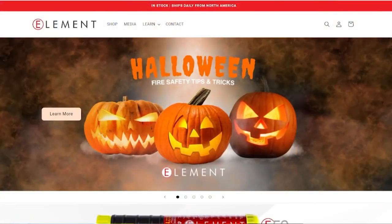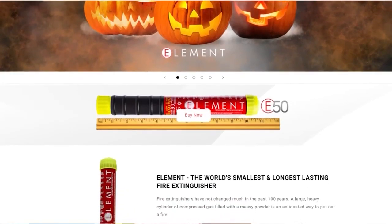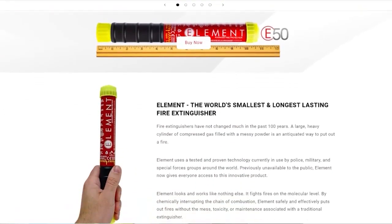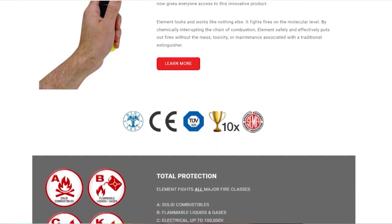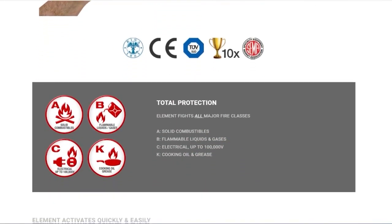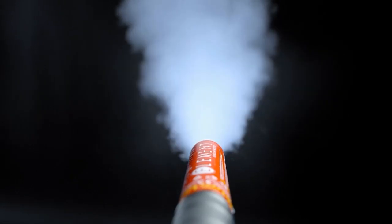Where do people find these if they're interested for their car or home? Our website is elementfire.com. On the website you can purchase online, and there are articles that explain the product in more detail, plus videos showing it in action — including videos sent to us by users in real-life emergency situations, saving race cars, off-road vehicles, and more. Thanks for doing what you're doing — this is something very important that people should have in their home.